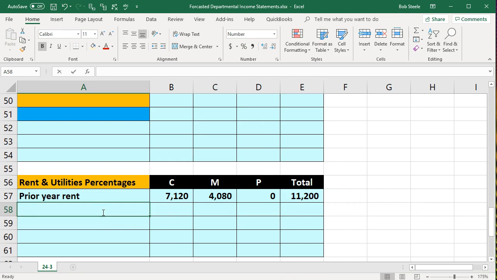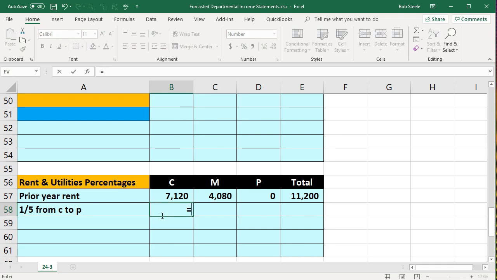And then we're going to pick up 1/5 from C to P. So this is where we started from. But now we're going to say 1/5 of this amount that we allocated to C last time, because 1/5 less is going to be going to P. So I'm just going to say, hey, well, that's what we gave to him last time. If I divide it by 5, then we're going to say, or let's just take it out. This equals, and I'm going to make it a negative. Negative this divided by 5. So it equals this negative divided by 5. Why negative? Because I just want to flip the sign to show it's going to be subtracted here.